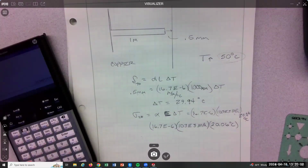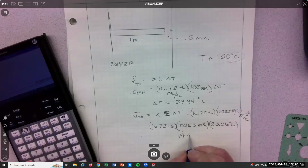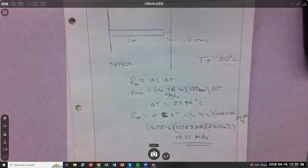All right, what's that number? 34.51. 34.51 MPa. That's how much the thermal stresses are, right? And then some property values for copper, just so we can figure out if we're even close.